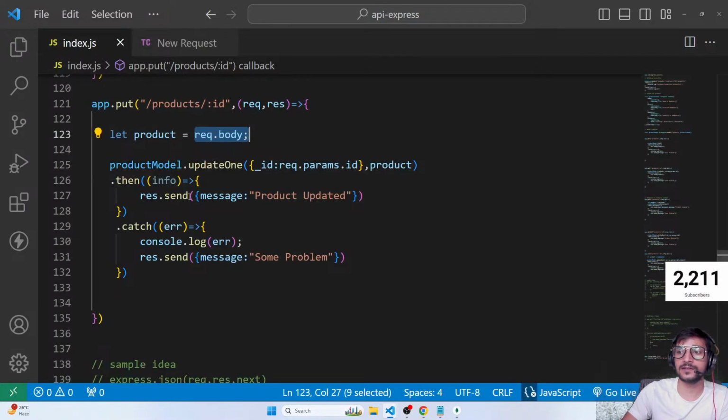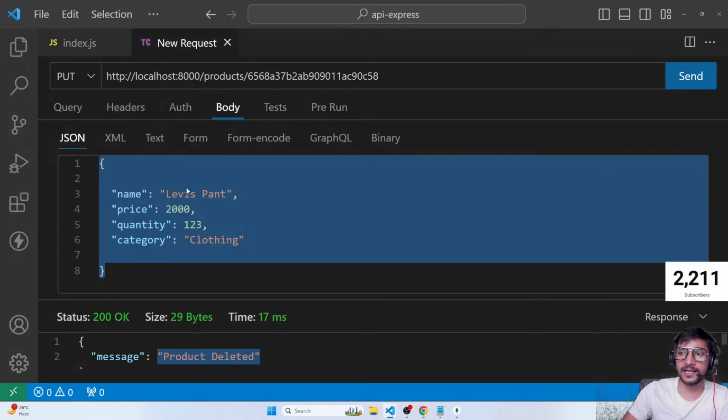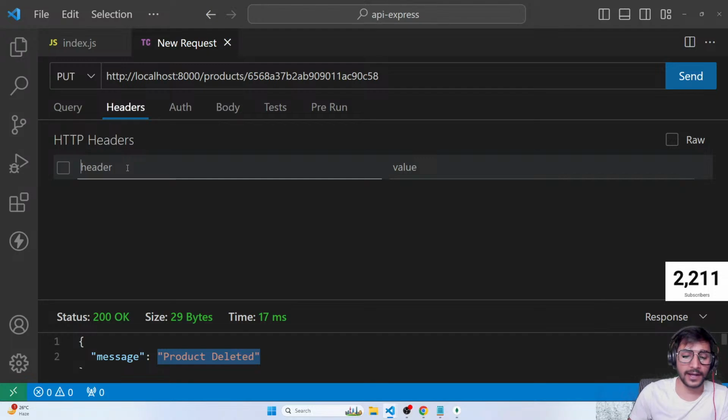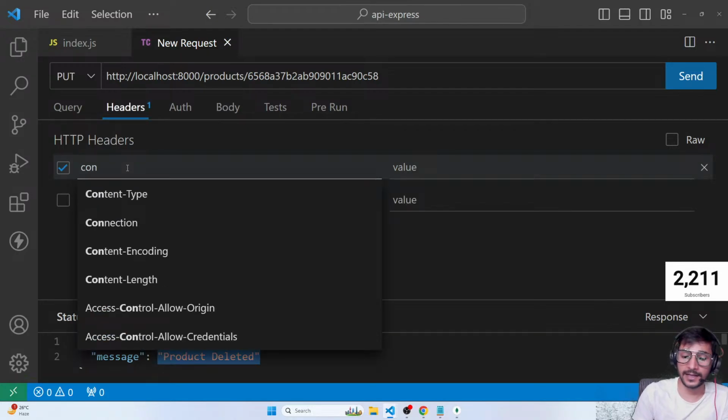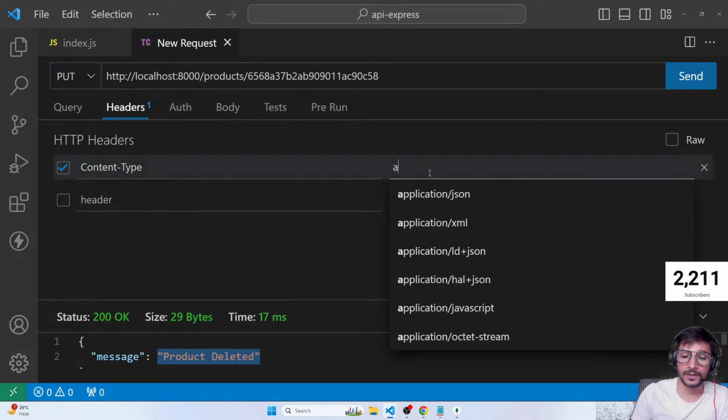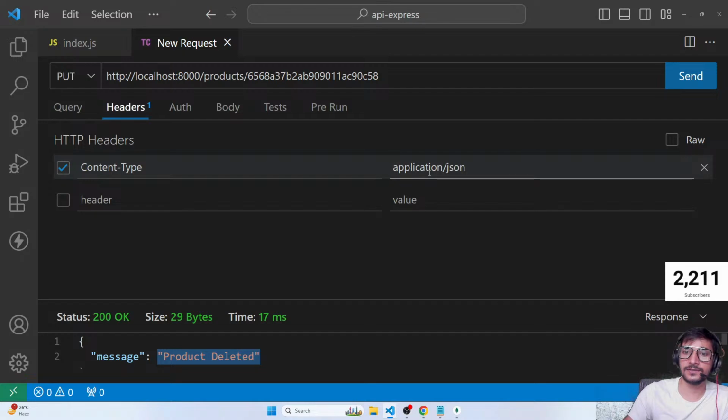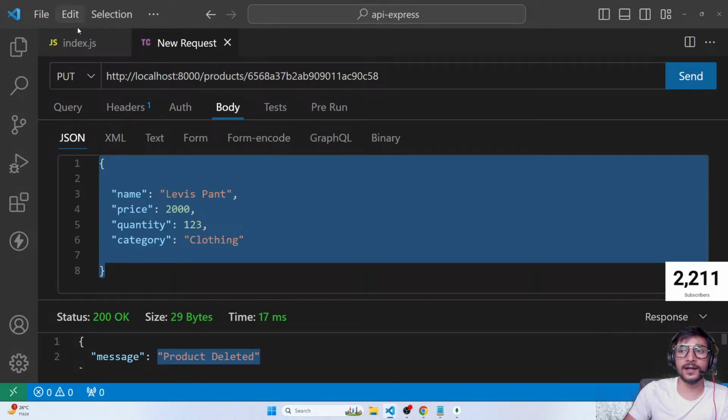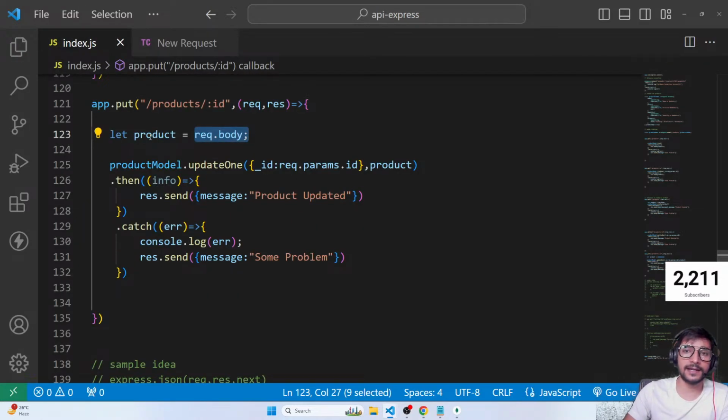It's a put request. It will come here. I'm storing the new data which is coming in body. See guys, we are sending in body, right? And again, because we are sending in body, don't forget a header, content type, application/JSON. That's it. You're sending body data. It will come in request body. You'll get it here in the object.